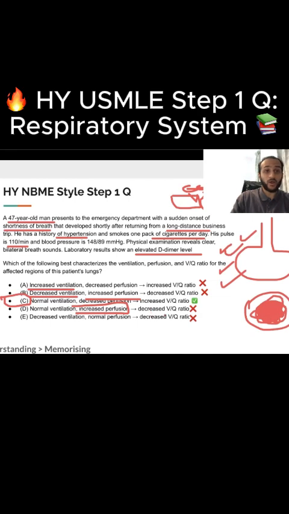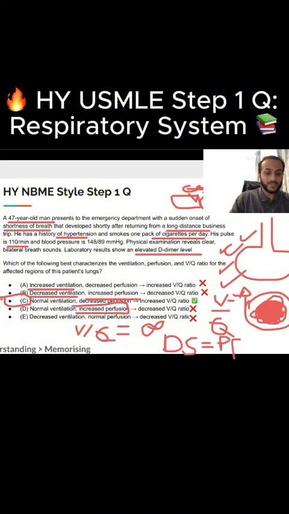In addition to that, guys, what is the concept over here? We're getting a thing called dead space. We can see ventilation over here is completely normal. And if we draw perfusion over here, his perfusion is getting decreased. So now his ventilation-perfusion ratio is going to be increased. So if we were to write his ventilation-perfusion ratio, it would be equal to infinity. And this is essentially a concept called dead space. Now for the purpose of USMLE, we want to know that dead space will equal pulmonary embolism. Dead space and pulmonary embolism are going to be the same thing on the USMLE.